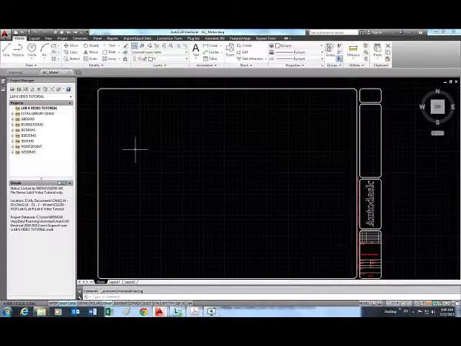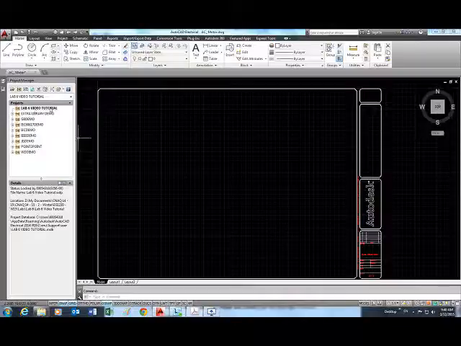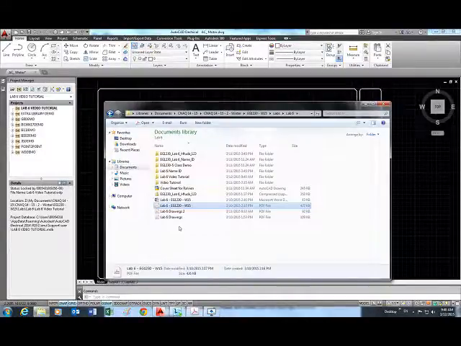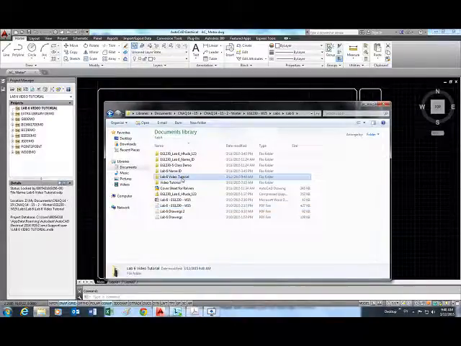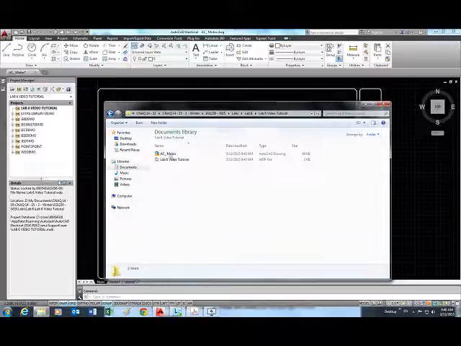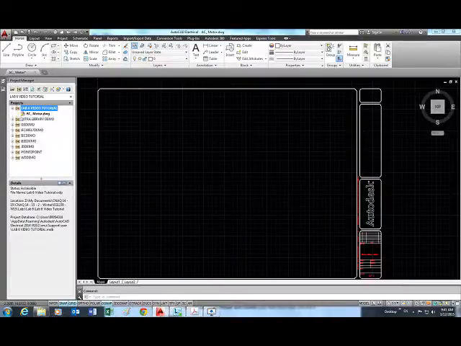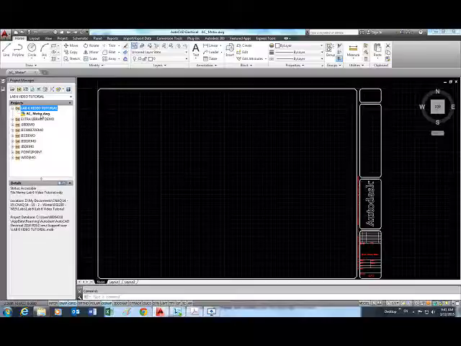There is the drawing. Now you can see that the project I have created is in bold letters, and the other projects in the list are not in bold, meaning these are not active. These are inactive, and this is the active one. If I go to the location where I have created the project, I will find that I have a folder containing the drawing I've just added, as well as another file which contains the project settings. So now if I double click on this project, I can see the drawing that has been added.